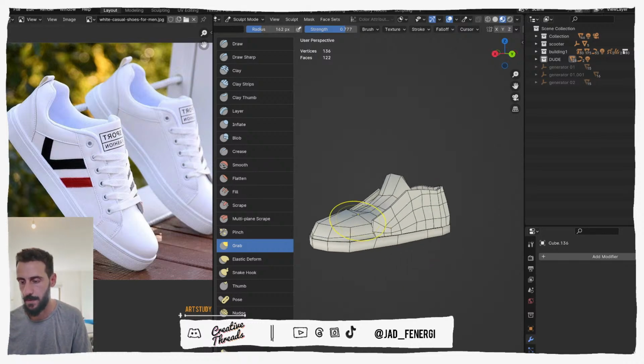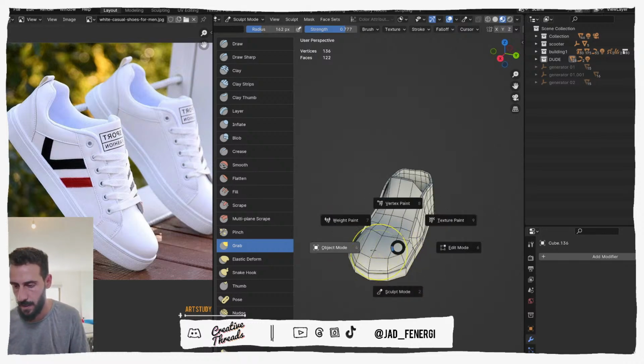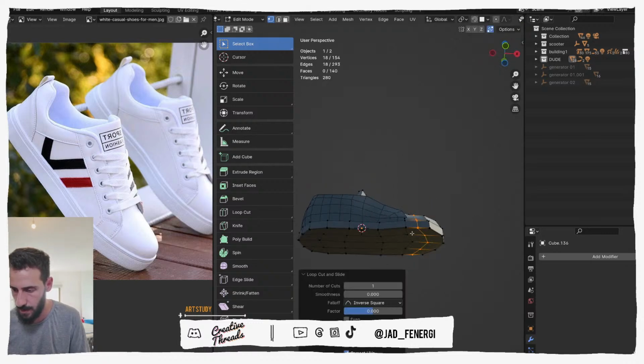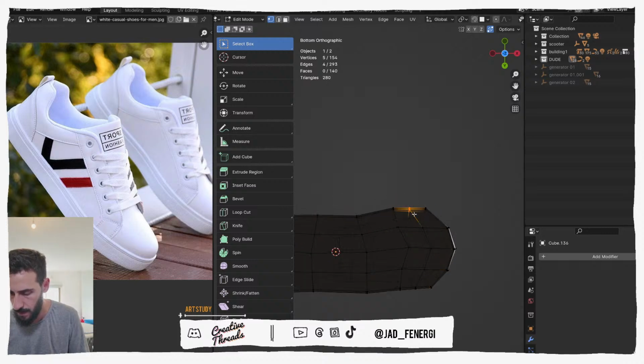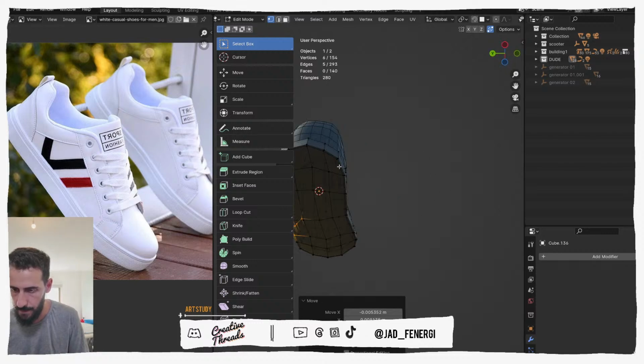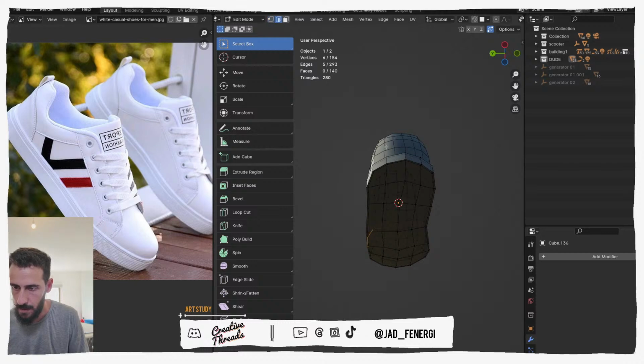And that's working fine. I'm gonna go back to edit mode. I'm gonna add some more edges in here. Go to the bottom view. Just make sure I have a bit more information in these areas where we need them. Just like this edge.